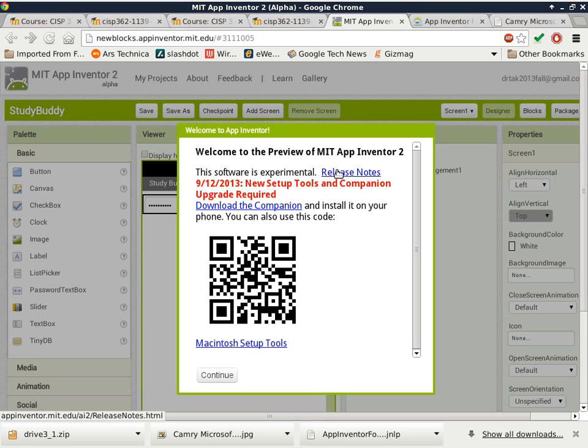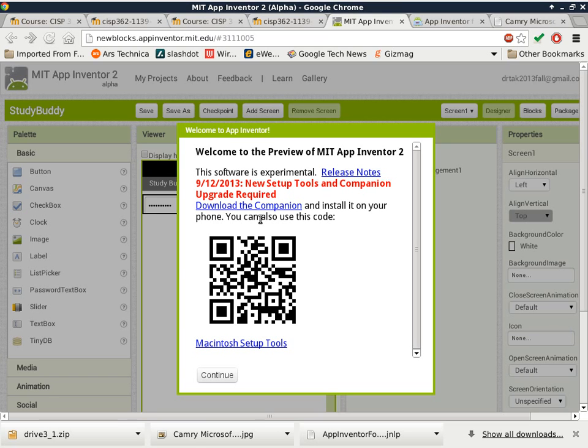All right. So we'll go ahead. This is the really ironic part: Macintosh setup tools. The setup tools that we normally have to install on a PC with App Inventor 2.0 are right now only available for Macs, which I think is ironic to the extreme. Because if you think about it, iOS, which is from Apple, is the arch enemy of Android. So right now, the way it's set up means the only way to program Android is to use an Apple product, which is really kind of weird. But it's the way it is set up right now.